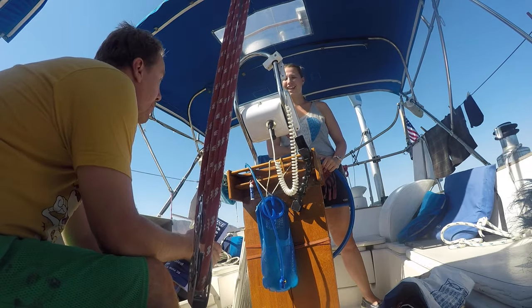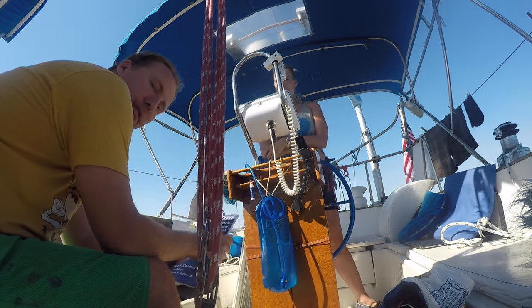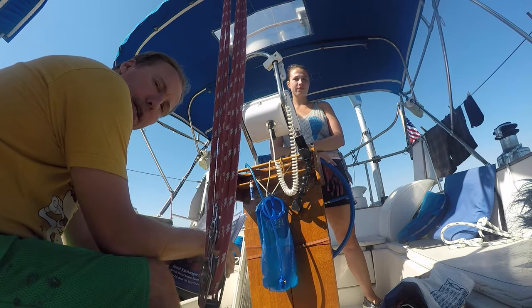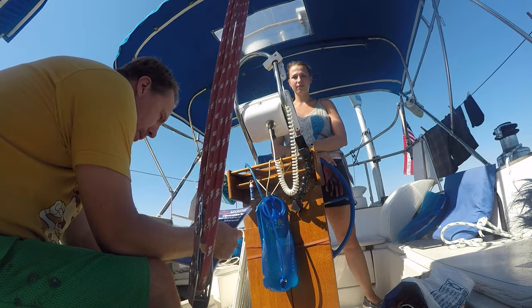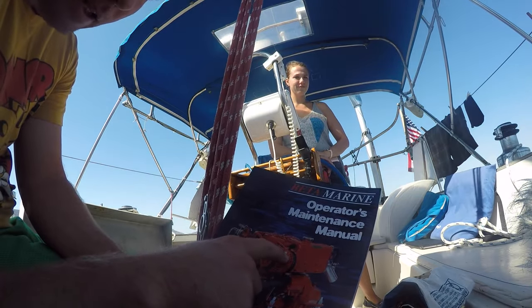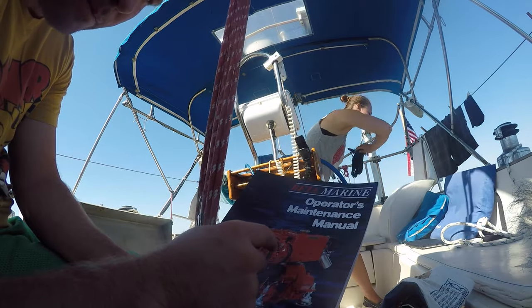I've deduced that it is the alternator belt, hopefully. Yeah, we're hoping it's just the belt. The belt looks okay from what I can see, but I think it's loose. It should be like a 1/2 inch depression, and I think we're getting closer to 1 inch. The problem I'm having is I need to find how to tighten the alternator. I could see the link adjusting bolt, but I know there's other bolts that I need to loosen as well.